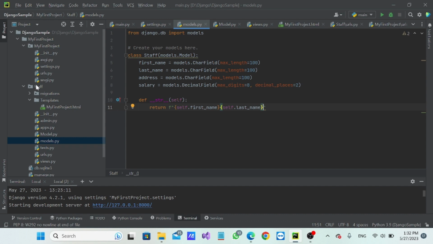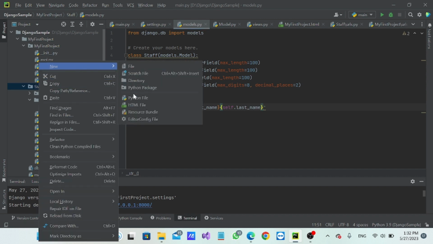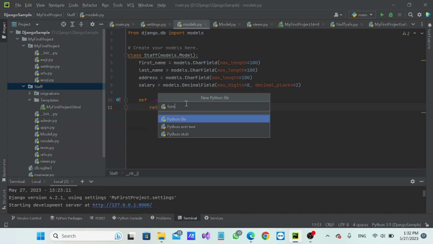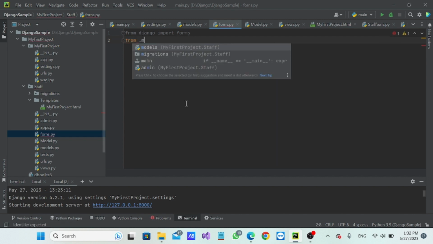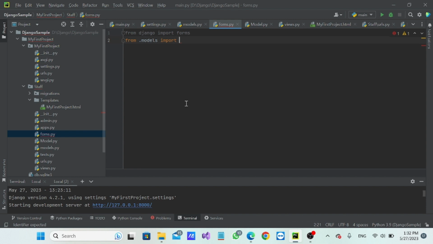So we will go to stuff, right click on it, and create a new Python file. The form will be inside a Python file called forms. Let's import from Django import forms, and then from the model we will import the model which we created, Stuff.